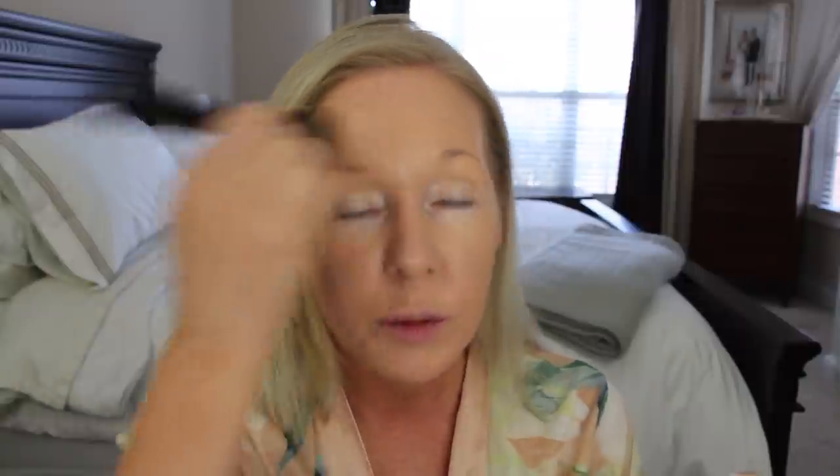I'll show you how I set it — if your skin is a little more combination or oily you'll definitely need to set this. I like to set all my foundations anyway, especially in the summer. I know some people shy away from powder in the summer, but I feel like it keeps makeup from sliding all over your face in the heat and humidity. I'm just barely dabbing it on to build it up — it gives a really nice glow. I'll take the excess and put it over my eyelids.